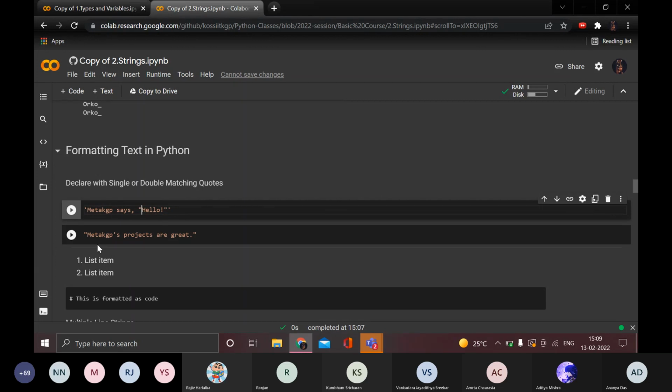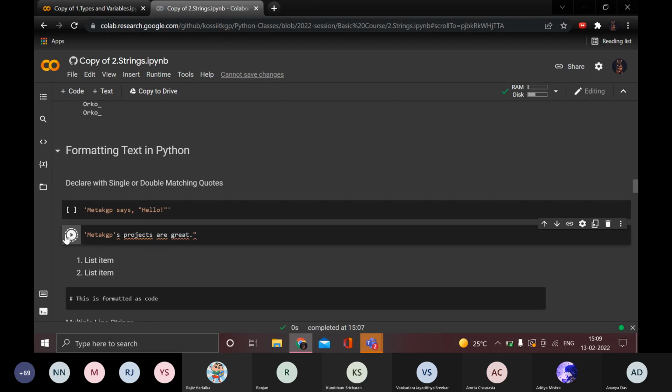And another way, when we are having sentences like this, Meta KGPs projects are great. So we need a single apostrophe here, so we use the double quotes here. If I use, let's say, my single apostrophe here, you can see that this will show me an error.